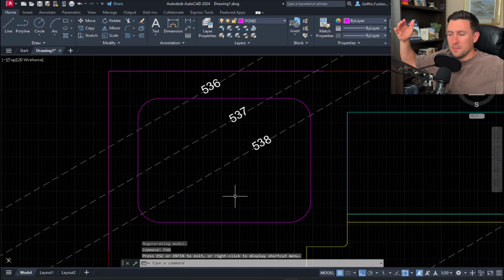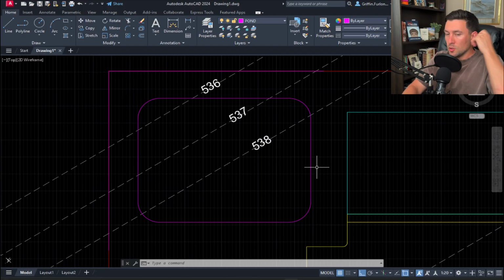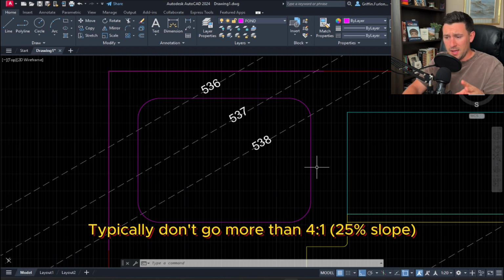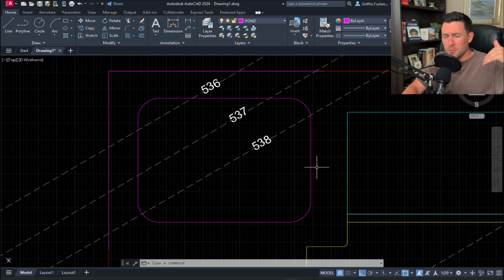And what I plan to do is just go from here and inward. So usually when you're grading ponds, you never really want to go any more than 4:1. You can definitely have a 3:1 pond. And again, 4:1 means grading 25%. 3:1 is grading 33%. So 3:1 is steeper than 4:1. And the reason why you don't really want to go 3:1 is because it is a hazard. People can fall in, trip in this pond. Some codes will require you to build a fence if you do have a 3:1 pond. So I'm going to stick with 4:1.